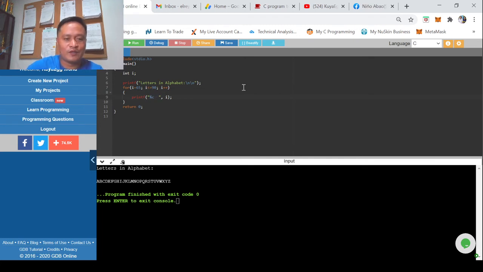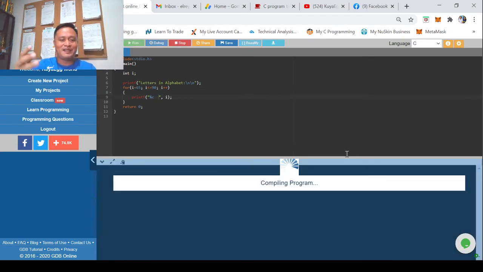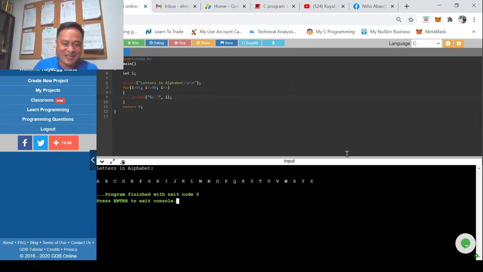Alright, so we are now trying to display ABCD, but in capital letters. I forgot the value of capital letter A and small letter A. But based on our experimentation, capital letter A is 65, right? And B is 66. Our loop starts at 65, which refers to A. And when it goes back again, I becomes 66, and by using %c, it's converted into a character, and that's B. Next, when it loops again, I becomes 67, and that refers to capital letter C, and so on and so forth.